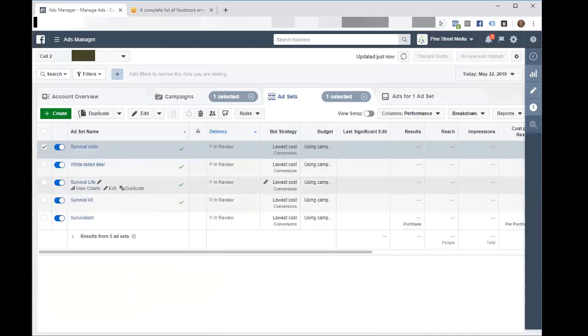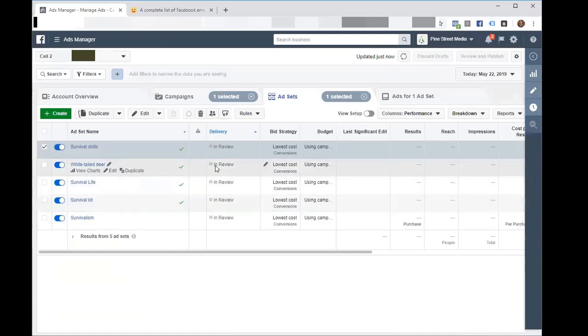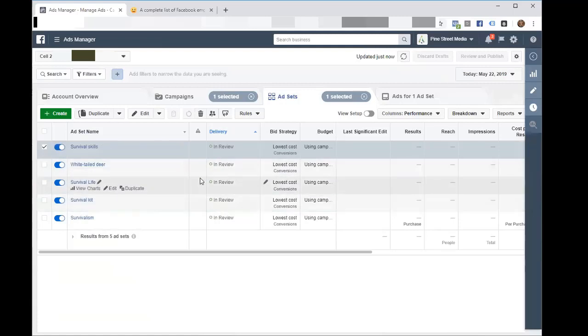So as this runs, I usually have a lot, like 10 ad sets or more. I've had 20 or 30. As it starts spending money, you can see what's going on.